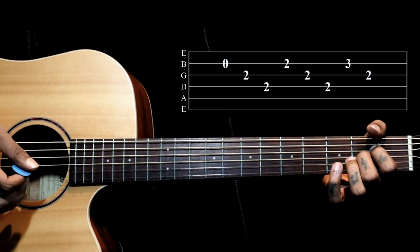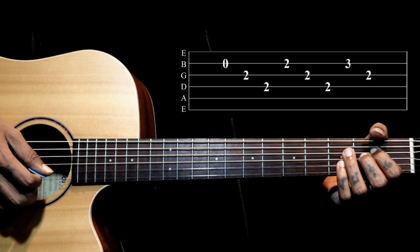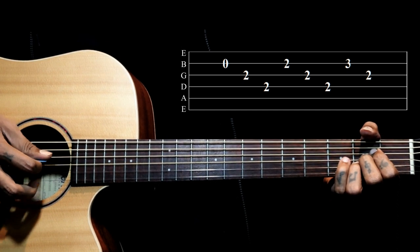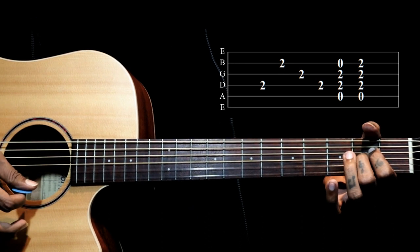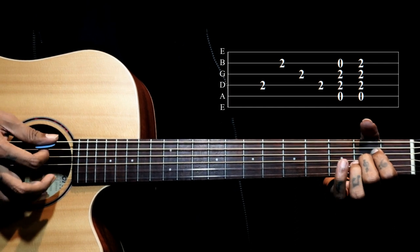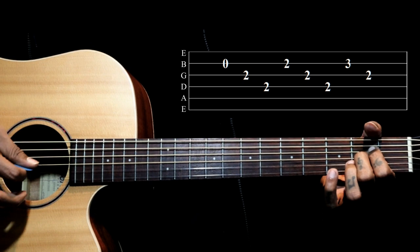So in right hand now we are going like 2, 3, 4. So A sus 2, A, A sus 4, back to A. Then we strum A sus 2, then A. So A sus 2, A. So full of this A, A sus 2.